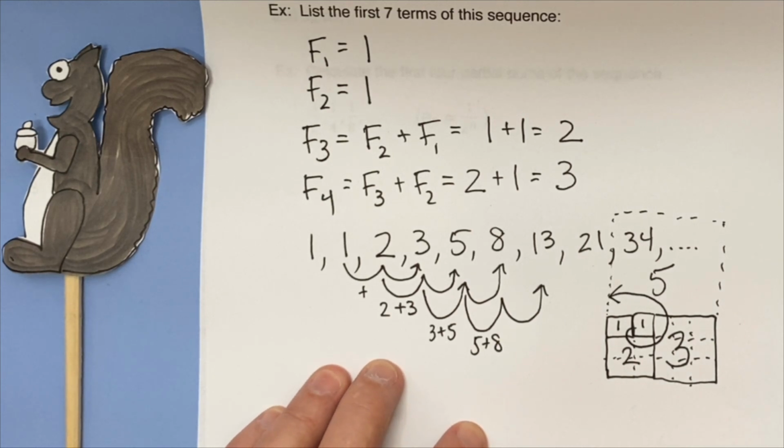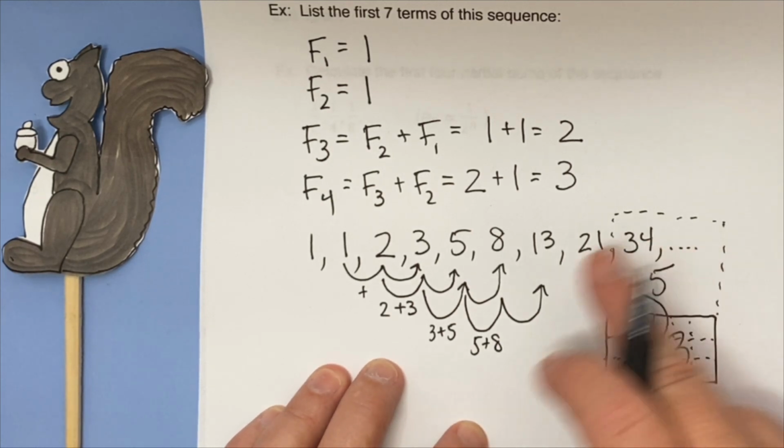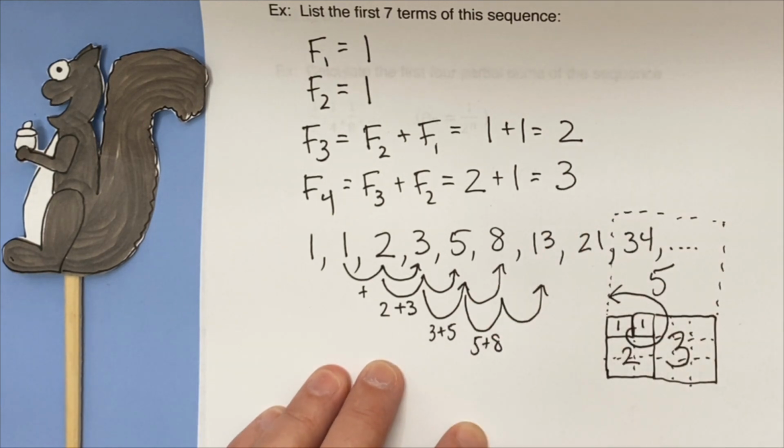And a lot of people see these numbers, the way that the growth builds on itself, being something that you would see in, say, a seashell, or sometimes people see them in sunflowers, or in other flowers and pine cones and such. So you can do a really deep dive. We're not going to do a really deep dive. We're going to say, isn't this interesting?